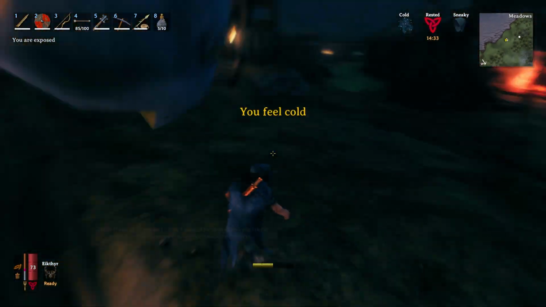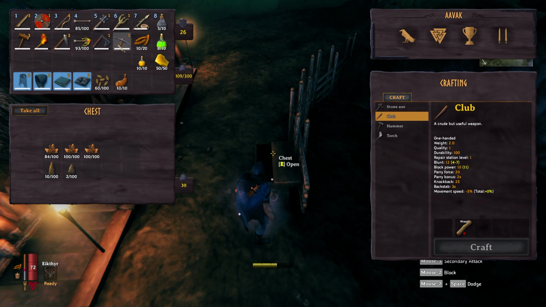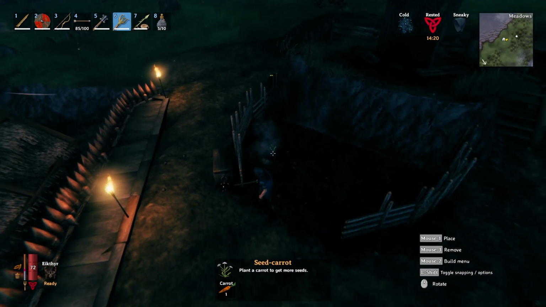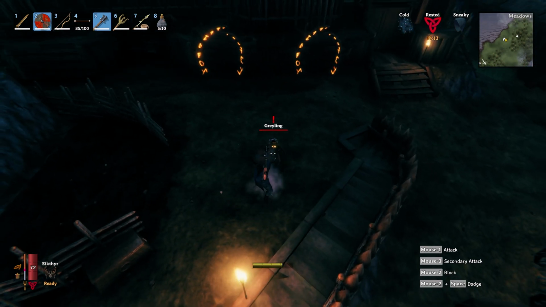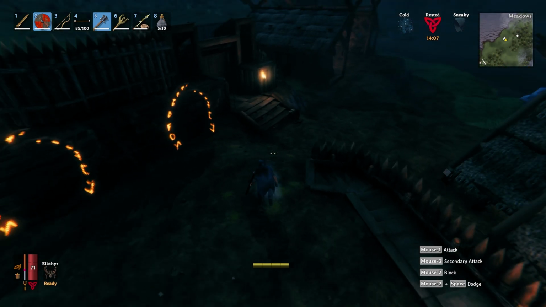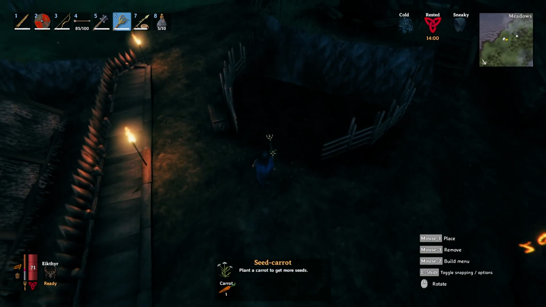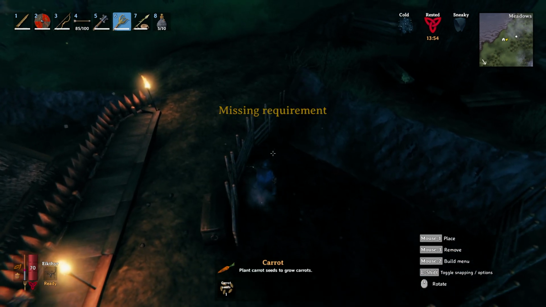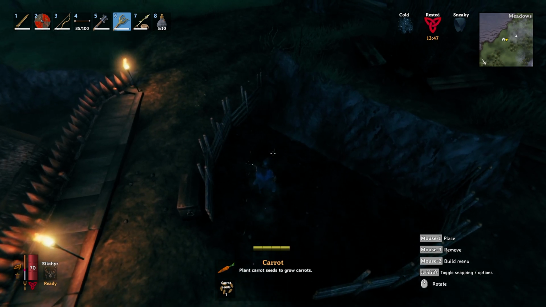Oh, the cultivator's up here. There we go. Womp womp. Really? What? Oh. Well, I'm gonna have to go and grab that loot, but that's fine. Mission requirements. We want actual carrots, please. Get these in place.